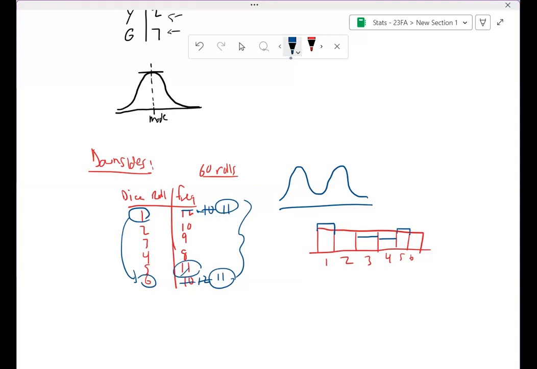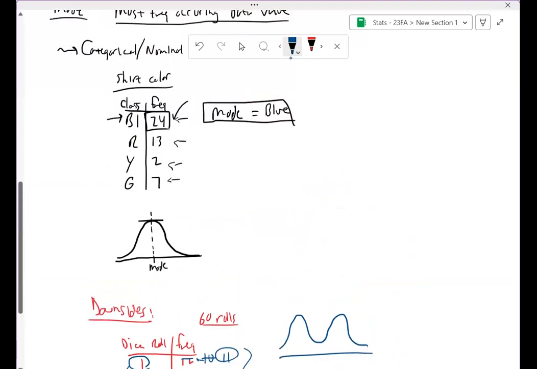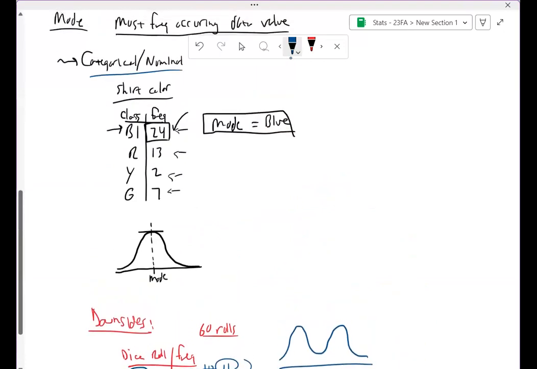So when we don't have a ton of data relative to the number of classes we have, or if we have a distribution that is pretty uniform, maybe the mode isn't such a great measure of center. Maybe it doesn't behave the way we'd expect. Now, if we had categorical or nominal data and it was still a more or less uniform distribution, about the only thing that we can say in terms of a measure of center is the mode. So I suppose we're kind of stuck with using it there.